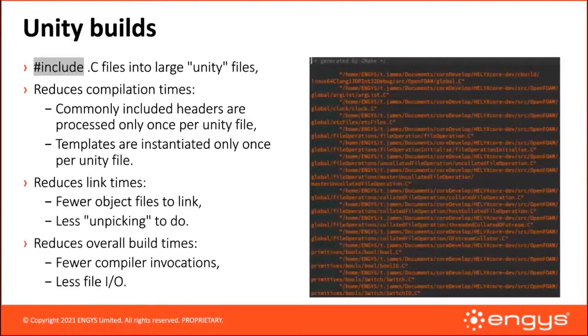Let's instead talk about Unity builds. A Unity build is when you take your source files and hash include them in big batches into large meta source files. It's a great way to reduce build times because it actually reduces the amount of work that has to be done. Crucially, the compiler has less work to do because headers and templates need to be recompiled less often. This also benefits the linker and it reduces the number of system calls, but the important thing here is the compiler. There's loads more I could say about Unity builds. This is a big change that has very far-reaching consequences, but that's fundamentally what you need to know about how it makes things faster.